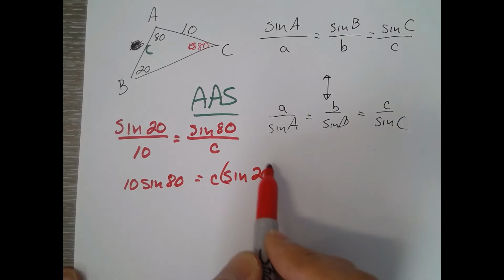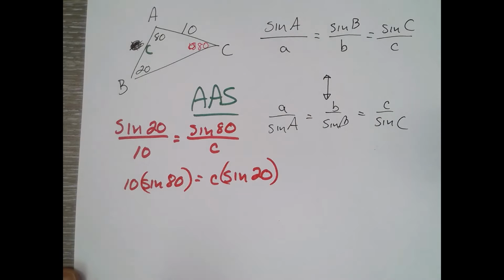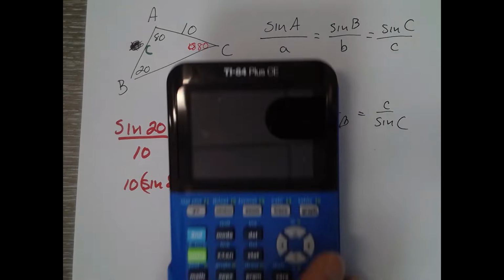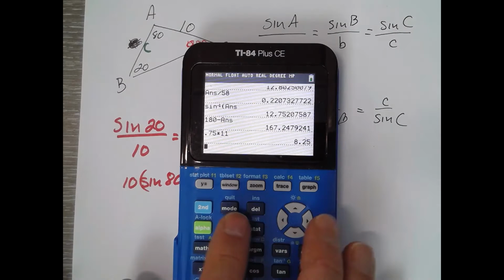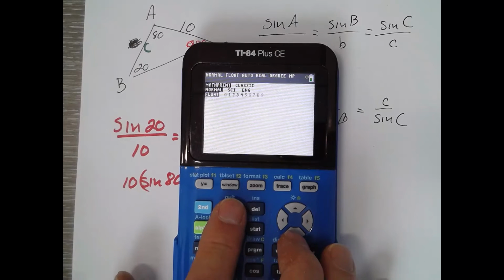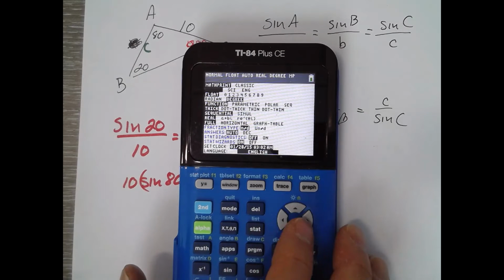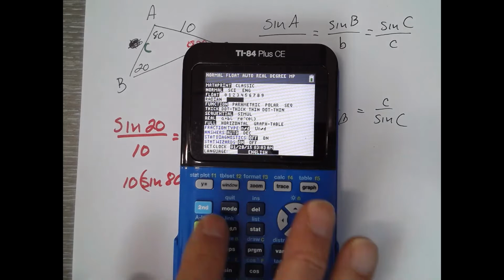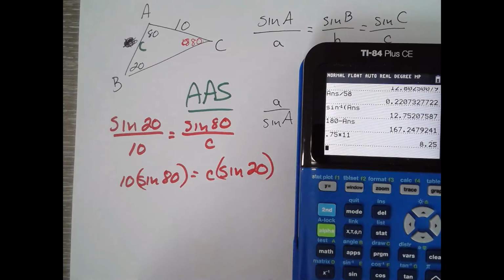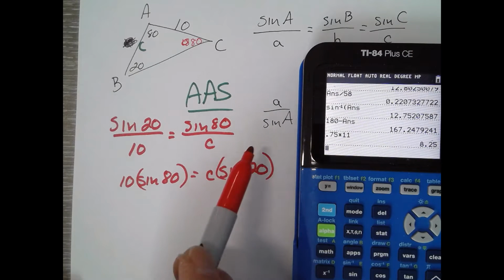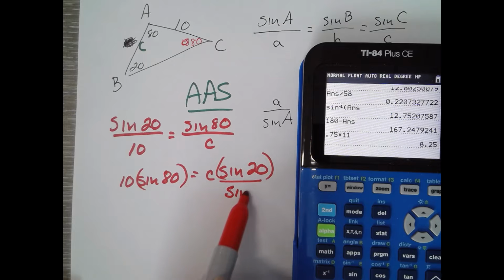Now this is just a number, that's just a number. So we're going to rely on our calculators. We do not need to figure out what the sine of 80 is. You don't need to know half angle, double angle, special right triangles. We can actually just ask your calculator. But make sure you're in degrees. So under mode here, mine is in degree already. One last step before I use a calculator, I'm going to divide each side by the sine of 20. Again, that's just a number.